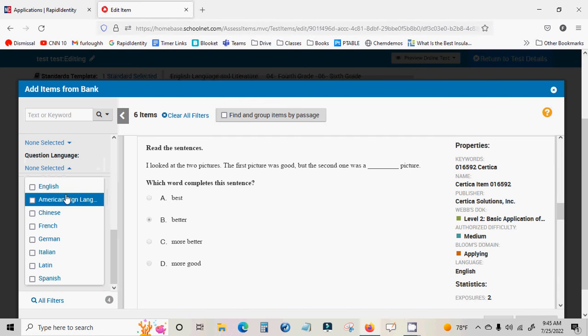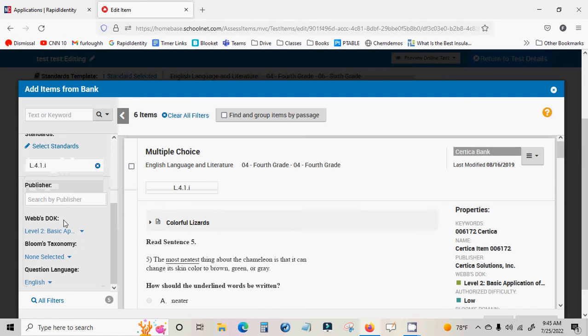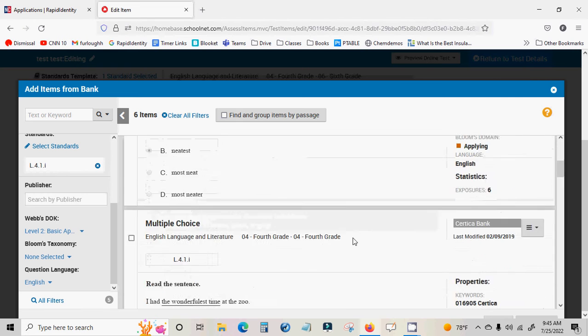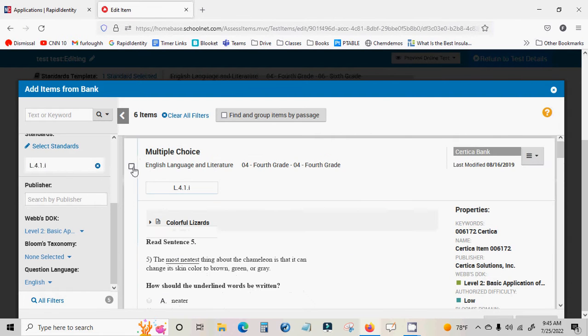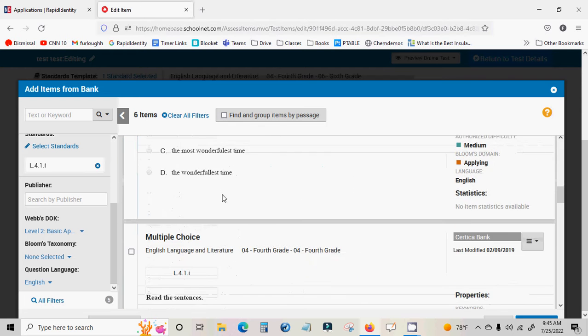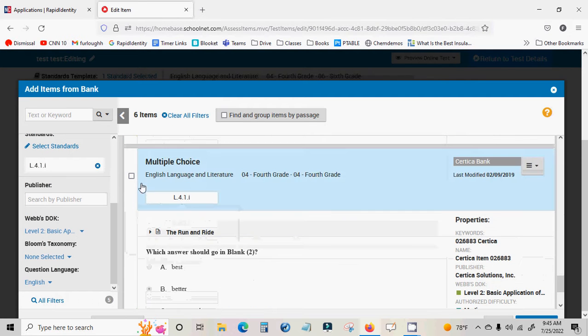Now, I do know we have students who do not speak English as their first language, but I try to remember to set it for English because sometimes it'll randomly give me Spanish questions in the middle of a test. And then everybody is confused in class on test day if I don't catch it. And so then you would just click, I want that one, not that one, I want that one, no, no, and I want that one.